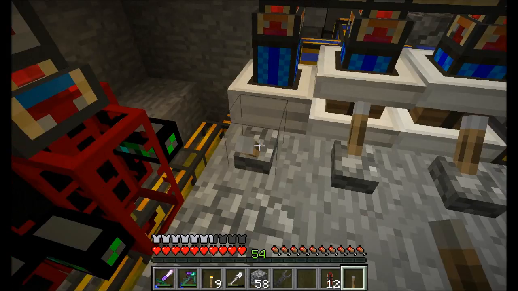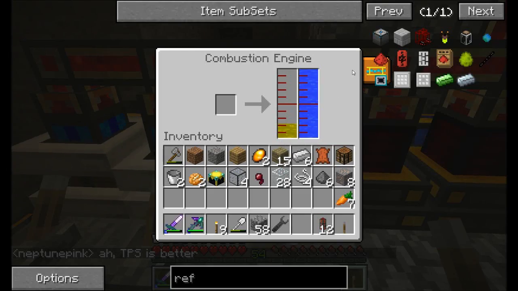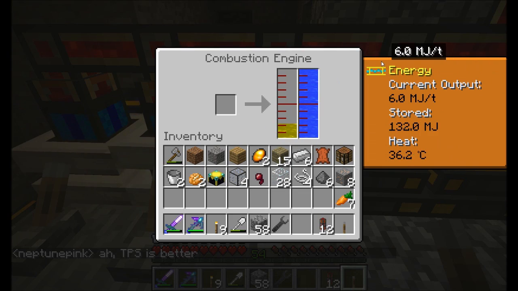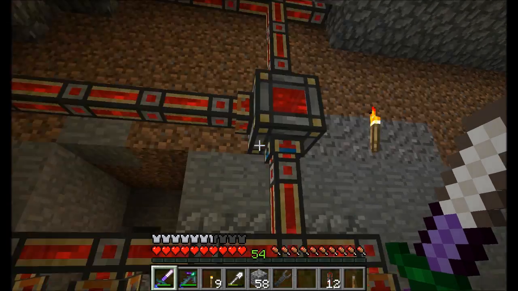I guess the obsidian plates add that. Looks like it adds all sorts of pressure plates. Nice, 6 Minecraft joules per tick. Am I losing overall? Maybe a little bit.